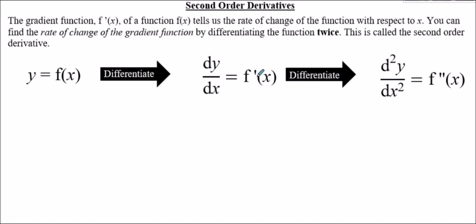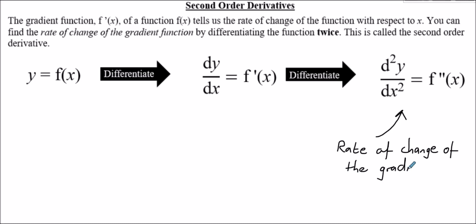So if the rate of change is the gradient, the second derivative tells us the rate of change of the gradient. Okay, so I'll just drop this in for you. The second derivative tells us the rate of change of the gradient. So this concept we're going to use next lesson, but I'm just going to show you how to actually compute the second derivative. It's very simple. And obviously we've shown that f dashed of x is the gradient.